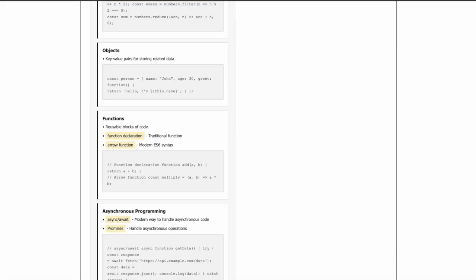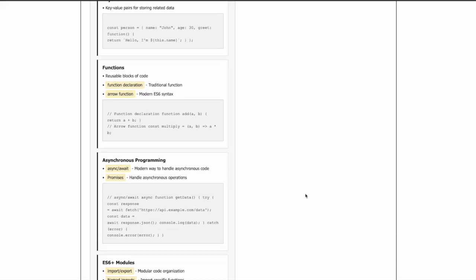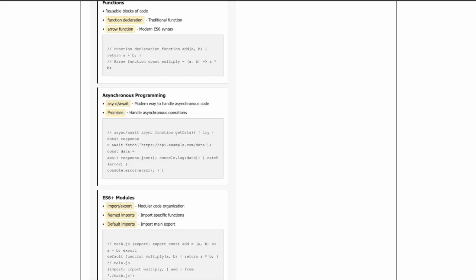We also define functions, whether traditional declarations or modern arrow functions, which let us reuse code more easily. Modern JavaScript also handles asynchronous tasks using promises and async-await syntax, which makes operations like fetching data from remote servers much easier to read or write.